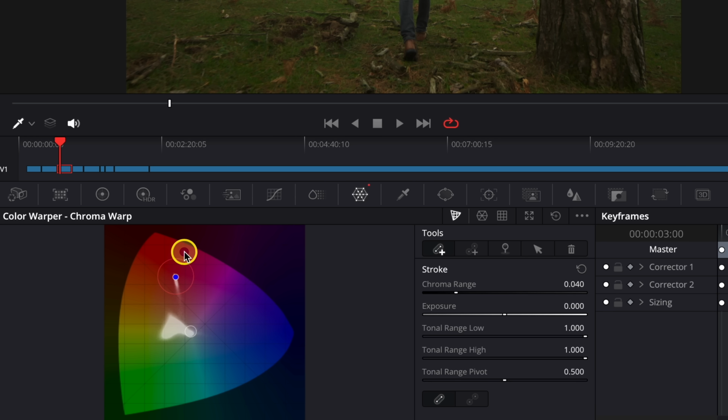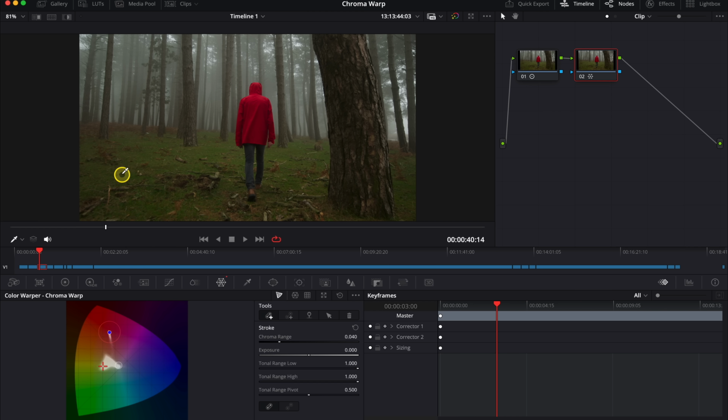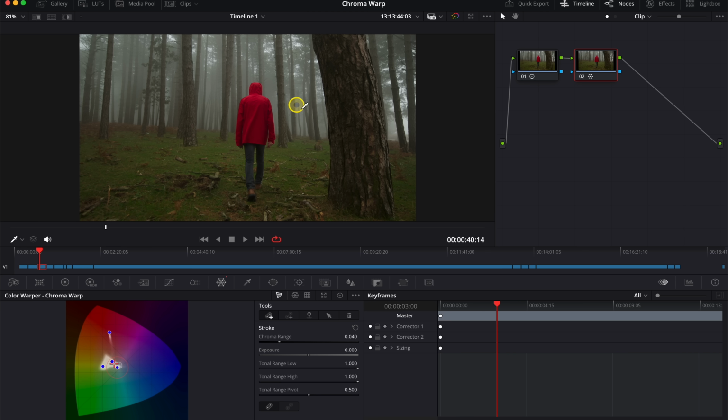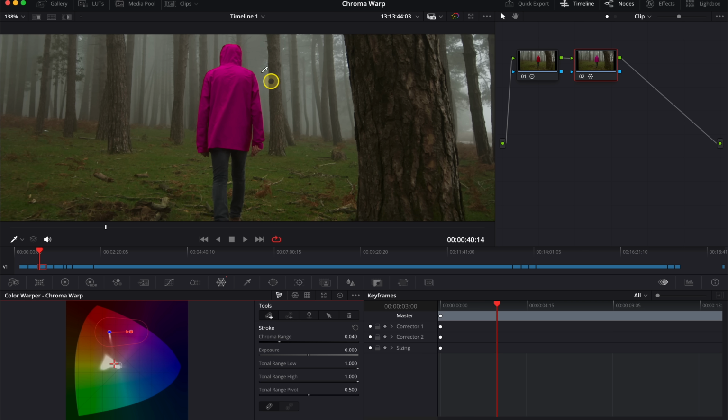Okay, and now we can see that the selected hue has also appeared directly on our mesh, and it also shows the chroma range, that red circle over here. So I'll show you in a second how to adjust it. And now we can also select multiple hues, like this, and they all appear on our mesh. But let me remove them and let's focus on the red hue. So now let's say that I want to change this hue to pink. So I can just grab this point and move it towards pink, like this. And look how precise this selection is.